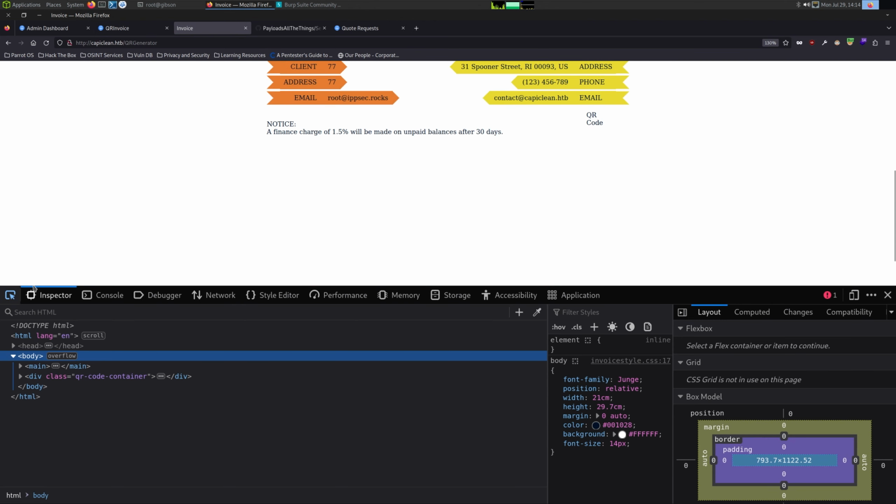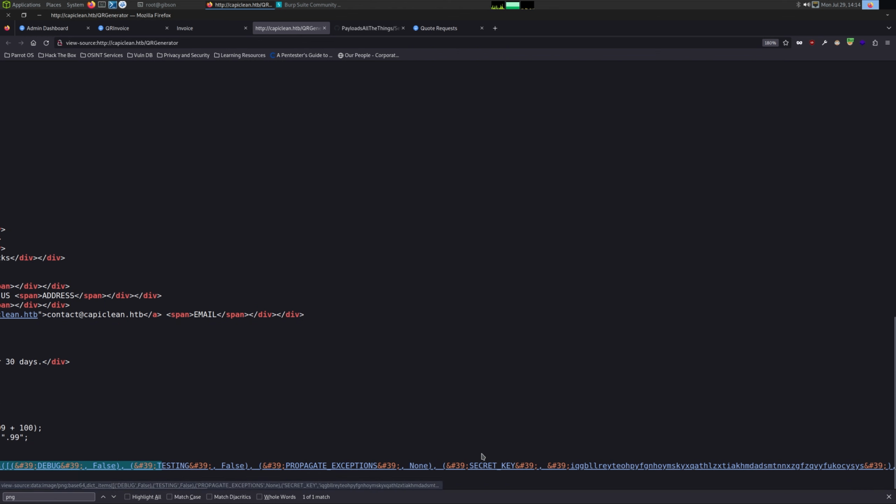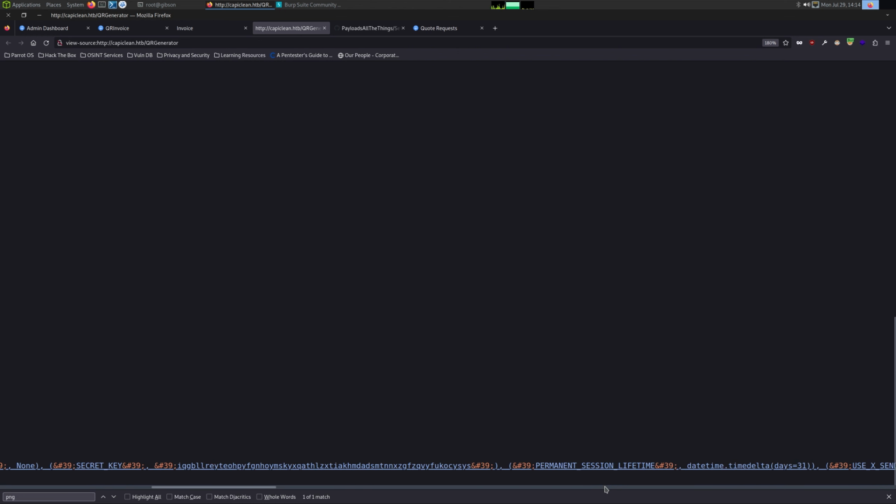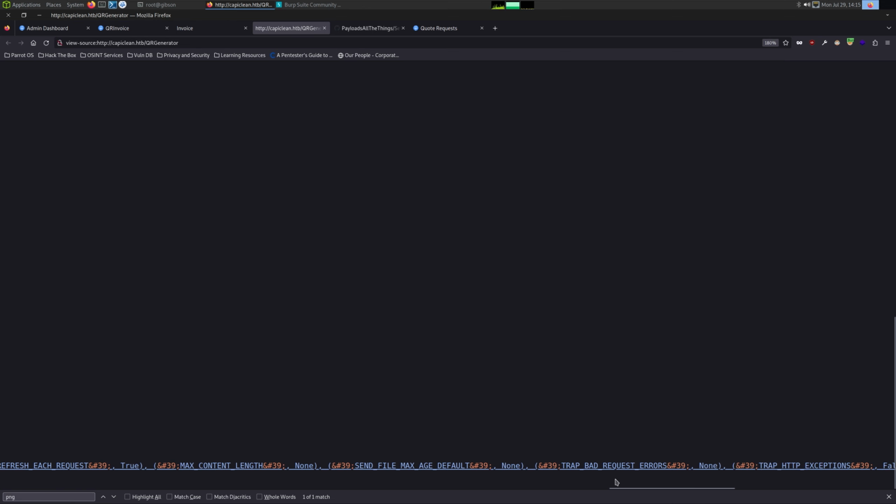And let's see. Debug is set to false. So we see all the key and items. So this is a secret key. This is probably used to sign the cookies. Let's see, permanent session lifetime, server name. Doesn't look like there's anything interesting here. Being able to sign cookies is nice, but we're already an admin. The other thing sometimes you can find is like database credentials. I don't see anything in here.